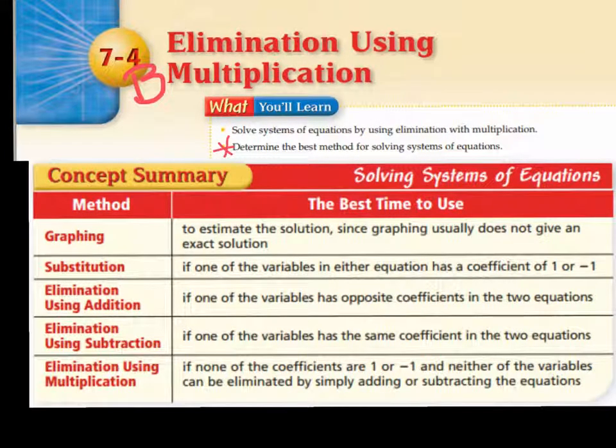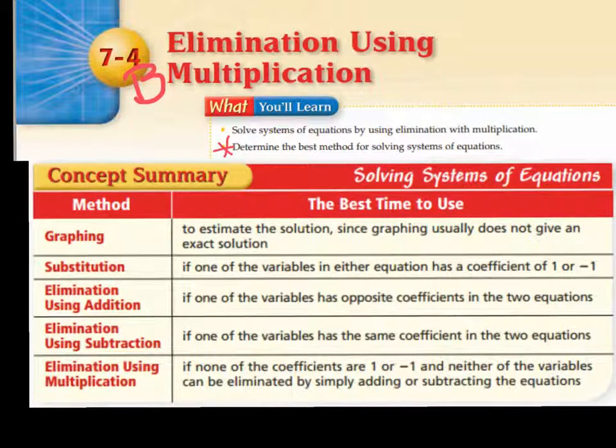The first thing we looked at in this chapter was to graph, where we could estimate the solution. And we saw in the GeoGebra activity that to get an exact solution, you need more precision than graphing gives us. So not the best method. It was a good place to start, but substitution or elimination is going to be our go-to. Substitution is if one of the variables has a coefficient of 1 or -1, which is really easy to solve for.